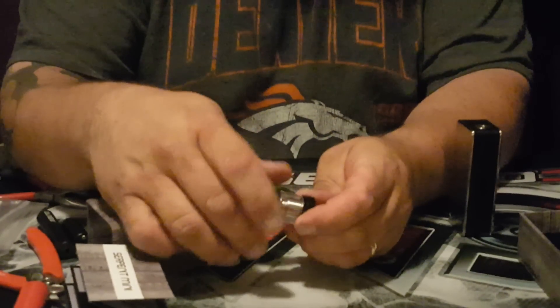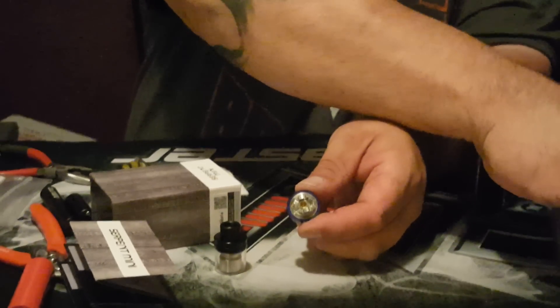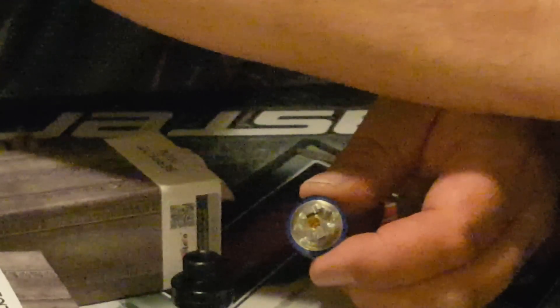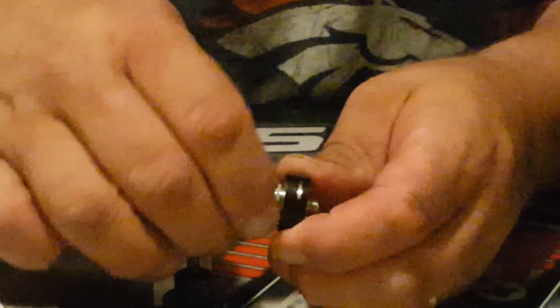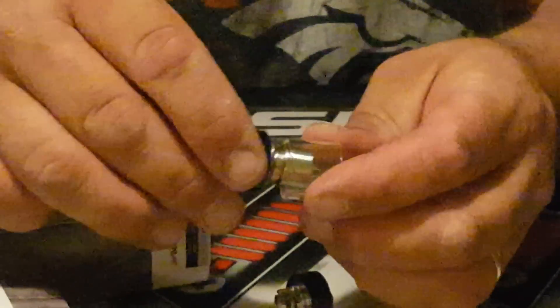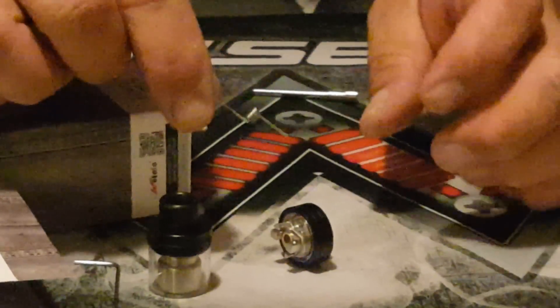I've already been playing with and testing it. Let's take it apart and do a small build tutorial. Here's the deck. Inside that deck we have Allen head grub screws that screw right down to secure your coil. You have adjustable airflow right here — closed and wide open. The tank comes right off, held on by the o-ring. It comes with a special little Delrin drip tip. I have a coil pre-made that I'm going to install.